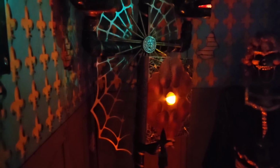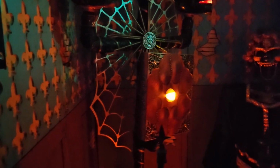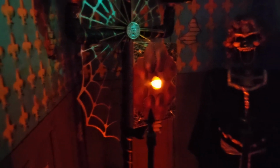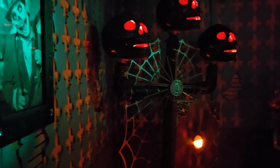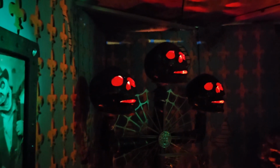Now I still need to get the fogger in, and I'm going to mount the sensor to the fence. Right now it's just sitting on the ground, and it's kind of hilly through here, so you're almost up on top of it when it triggers. So what I want to do is mount it on the fence. That way when they come around the corner, it triggers. And the fogger, when I put it in, the fog will come out the mouths of the skulls.